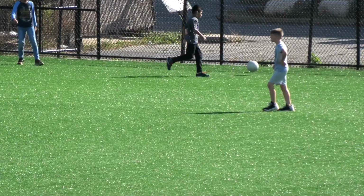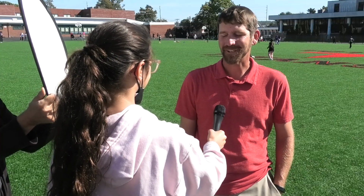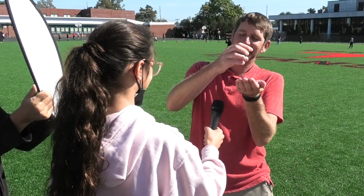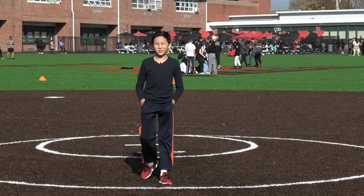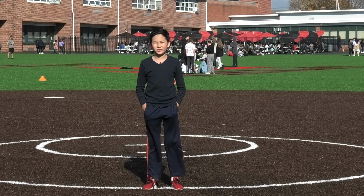While many people really like the turf, there are some people who would disagree with that. The only thing I don't like about the field is that I have to empty my shoes out with the black grains two, three, four, five times a day. As for the durability of this project, the field is expected to last at least 20 years. That means students will enjoy this artificial field for a long time. Granger Choe, TBN.